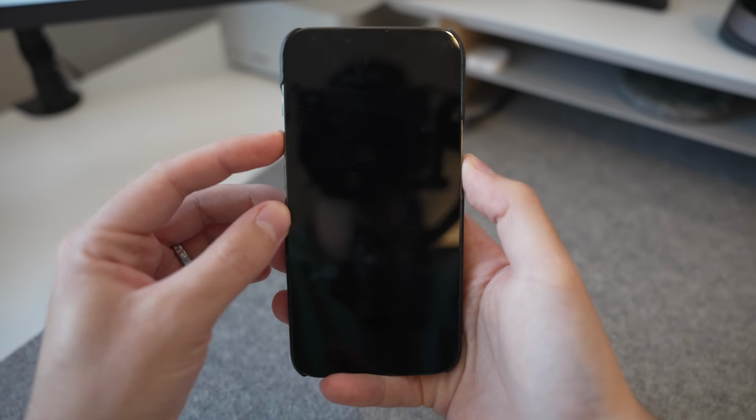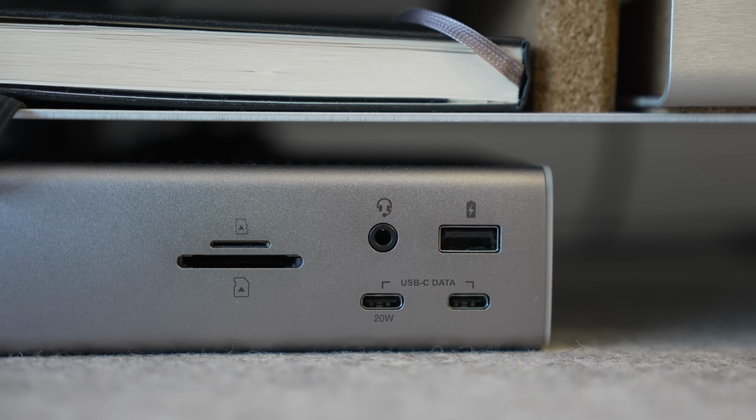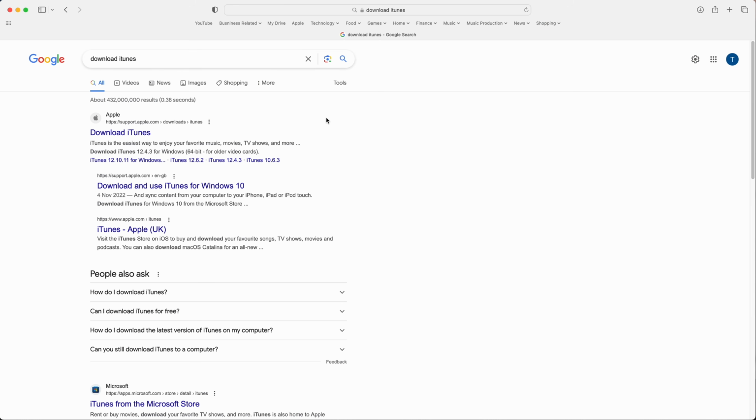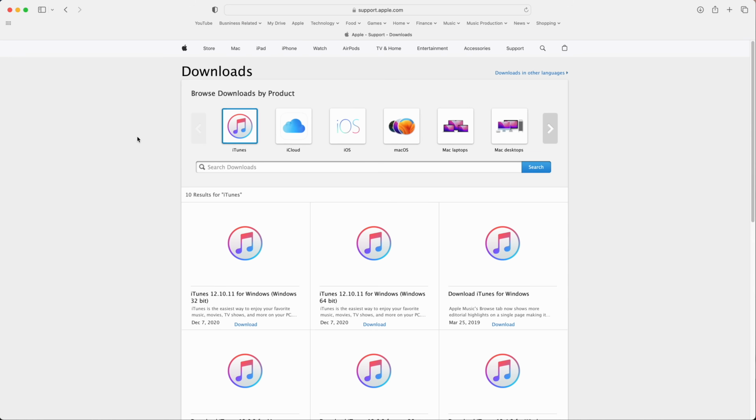You're going to do this by putting your phone into recovery mode and connecting to a Windows PC or Mac computer, which again, I've covered in the video, so I won't repeat myself. Check out section 4 or section 8 of this video to see exactly what to do.